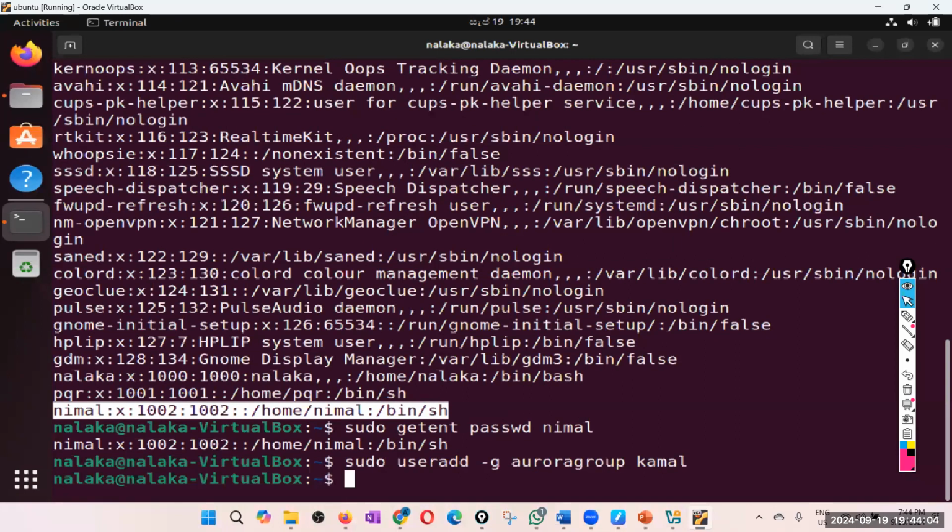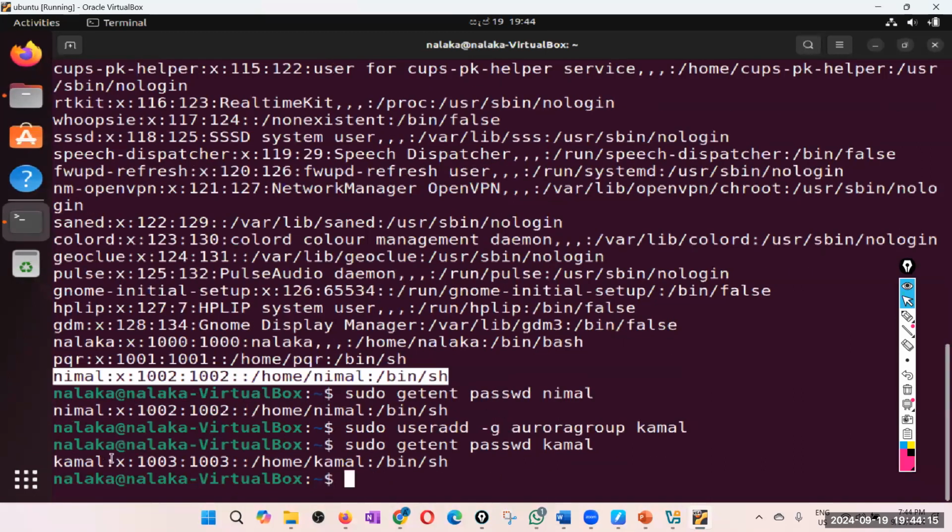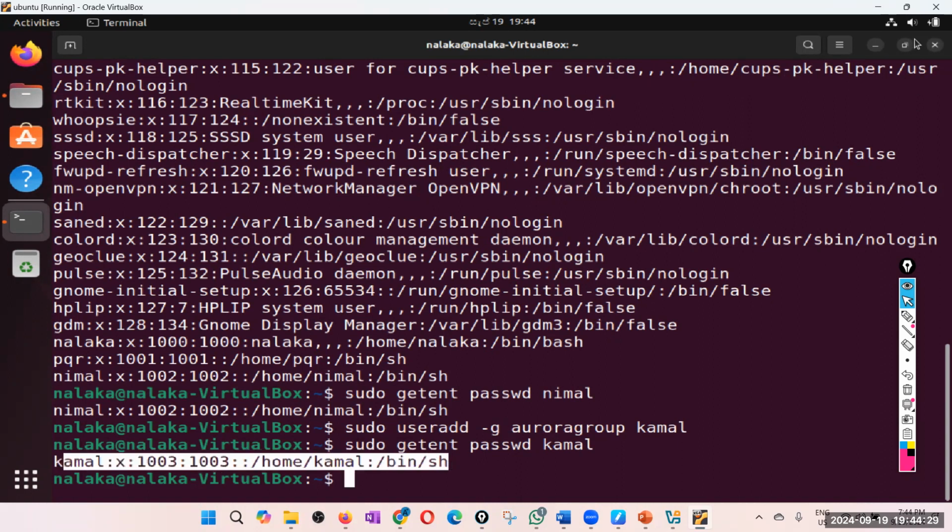Now if I type getent passwd Kamal, I'm just looking at that entry. I can see Kamal, and home is Kamal. This x means the password, of course you can't see the password. Now the Kamal entry is there because I re-added the user called Kamal.